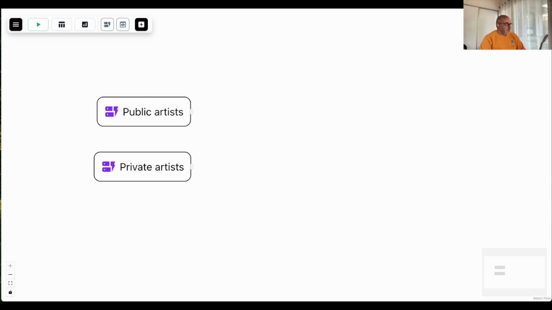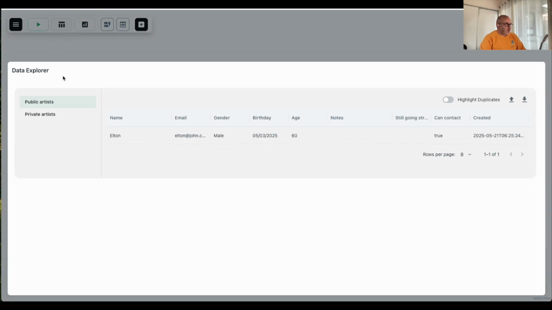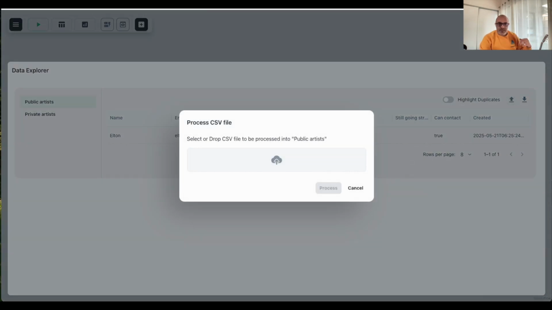So you can just click on Data Explorer, and then there is a button here that says Upload CSV file. I'm just going to use the same file that I used here to load data. But mind you, this is now a different way of NextCapture looking at the data. Initially, it wanted to see what sort of data you have so that it can generate a form that works for the majority of your use cases. But now it's actually importing data. So validation and correctness of the data that it saves within the system is super important for us.